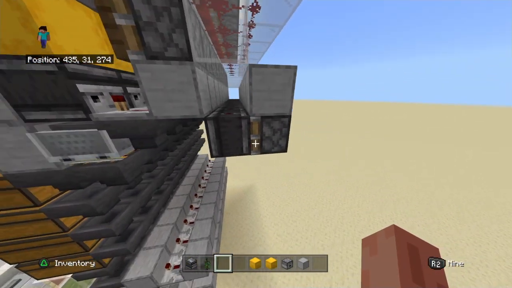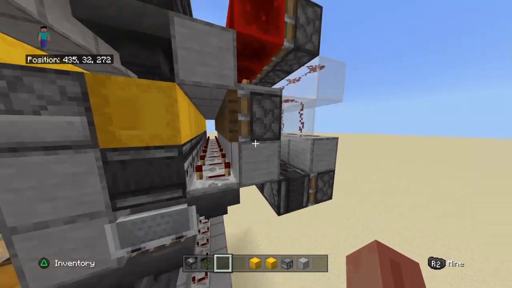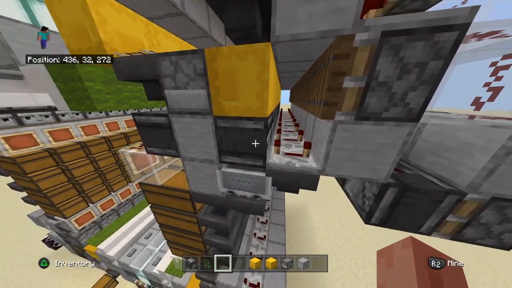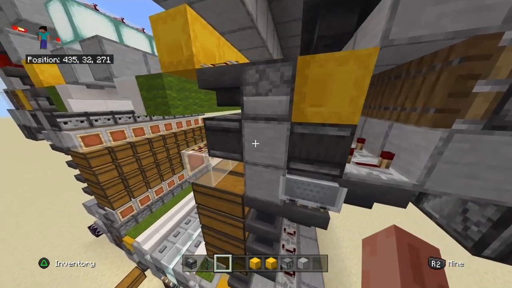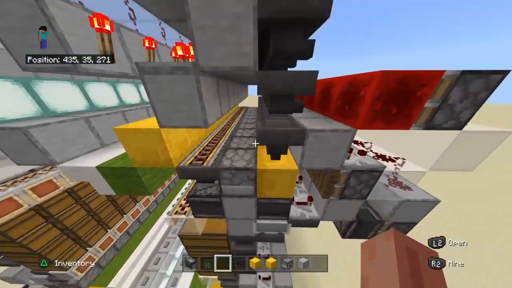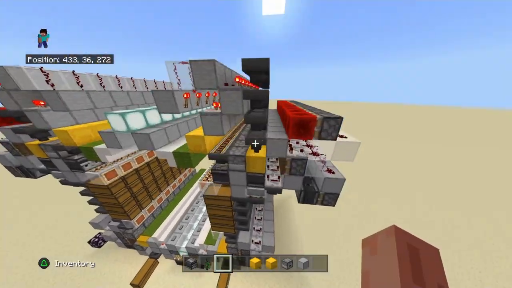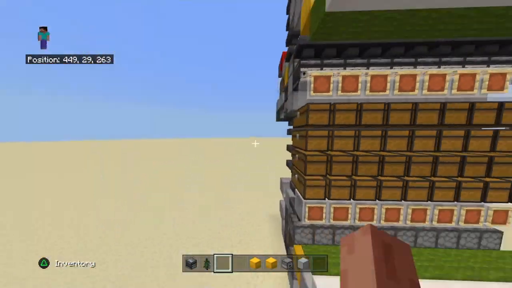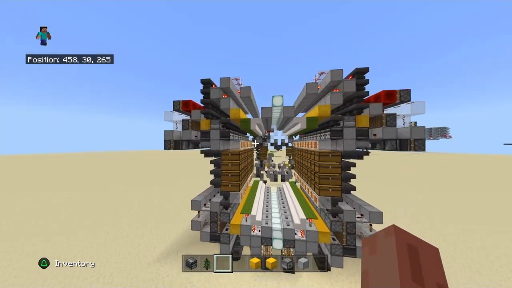With this dust, it powers this piston, which will trigger the piston to break our observer, trigger that 4-tick delay repeater, which will go into this observer, into this block, and then again into your dispenser, dispensing yourself a new box. This is 100% safe. There's no problems with the system at all.